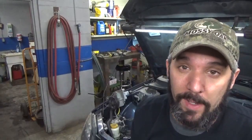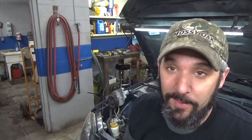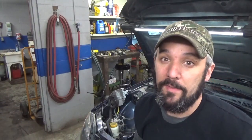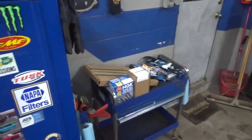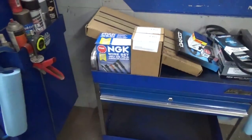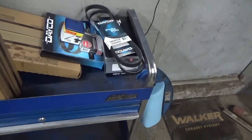I guess we can go ahead and just wrap this one up. Pretty much done for the day. I saved this for the end of the day and just wanted to get things cleaned up in anticipation of getting the heads back tomorrow. I've got everything ready to go. Got our little parts pile over here. Let's see, we've got new plug wires, head bolts, a headset, timing belt, thermostat, spark plugs, a couple serpentine belts, and a new water pump.